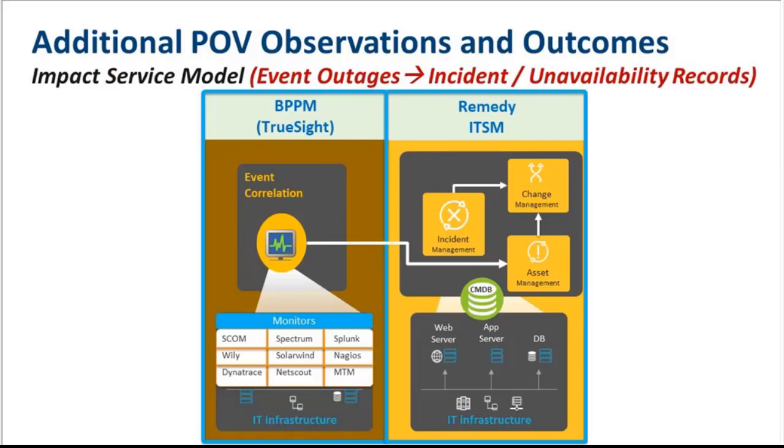Now, when we tie this back into service management, we tend to say, when something happens, create an incident, work that incident to resolution, and then get systems back up and running. We try to get in front of it when there's degradation, not when there's an outage, and there's the operative word. I'm now looking at how I redefine what an outage is. Rather than an outage being defined exclusively as something having failed in the environment, you shift your perspective to say that an outage is also when the system has been degraded, and I want to capture that particular event.